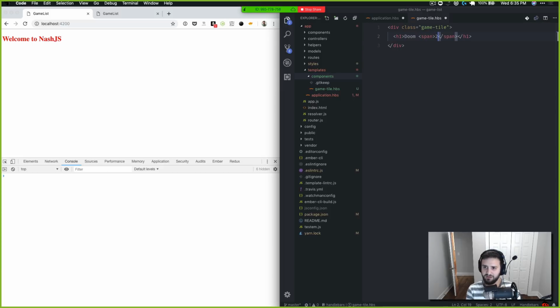I'm going to put a span so that we can put the year in here. And then I just realized I don't have an image for Doom. I have an image for Overwatch. So I'm going to copy a little bit of HTML over here, and I'm going to change this back to Overwatch. I thought I could be clever by changing things up. And then I'm just going to put a small description.